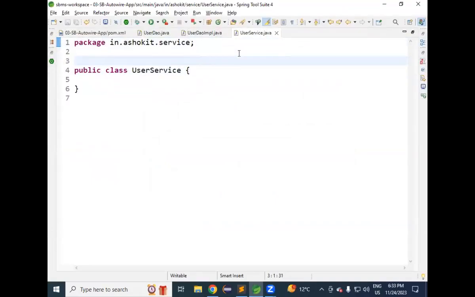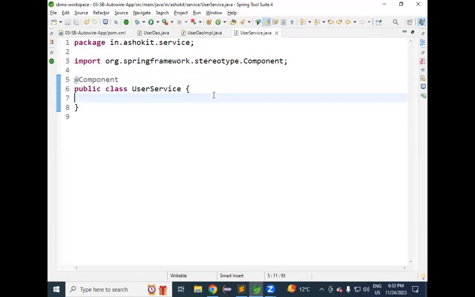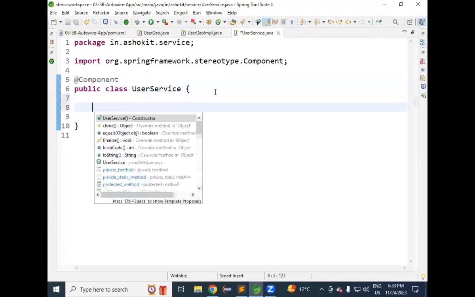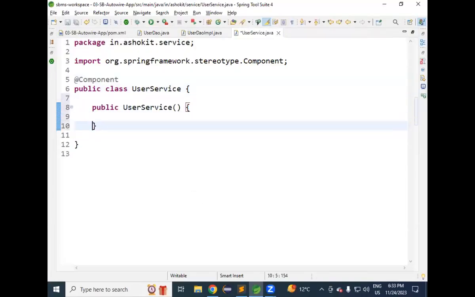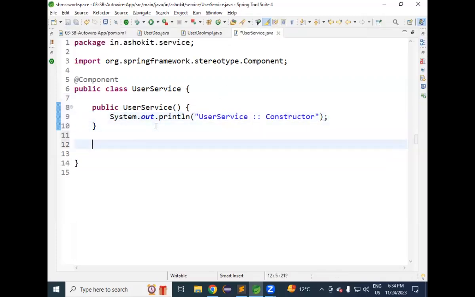How to do that? By using @Component. Let us write one constructor, the UserService constructor, just to know whether the object is created by the IOC container or not.